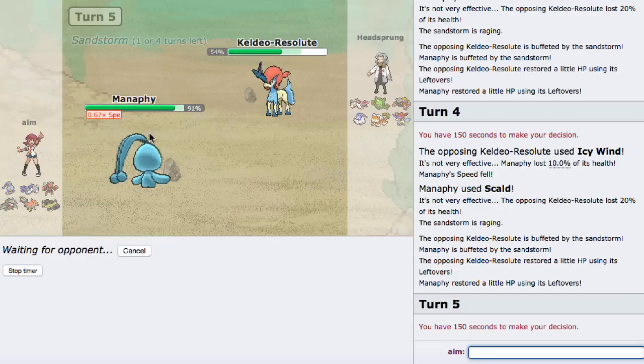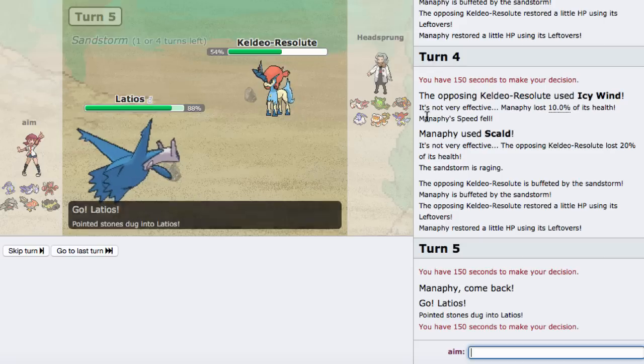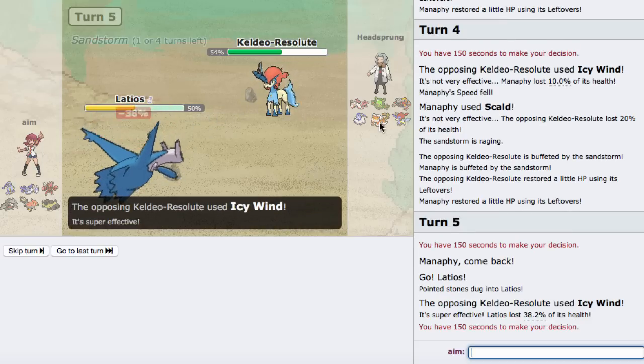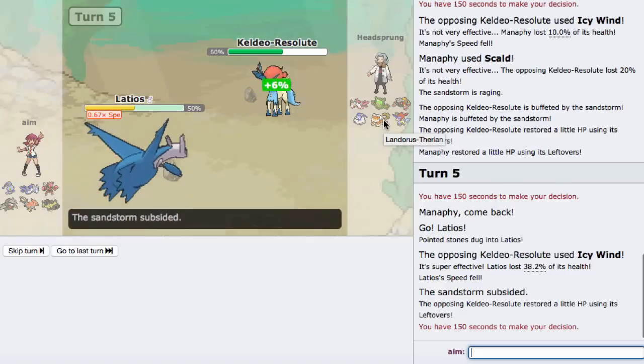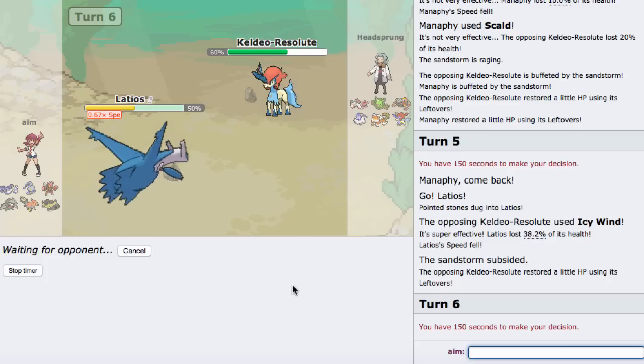So I'm gonna go out into my Latios. I'm pretty sure it is Choice Scarf Heatran, just because it's defensive Lottie, but he goes for the Icy Wind, which is fine. I'll be able to survive any hit after that and just go right for the recover.